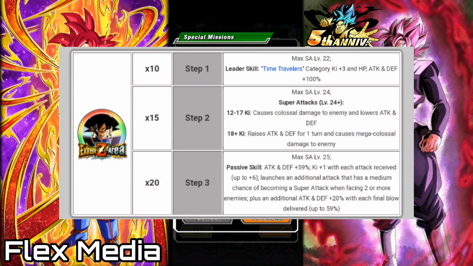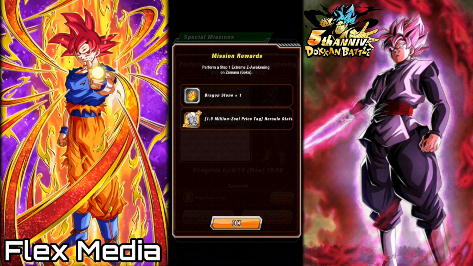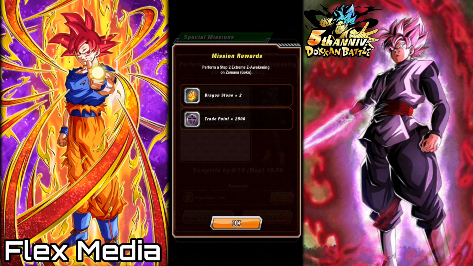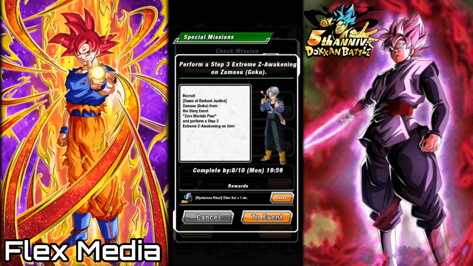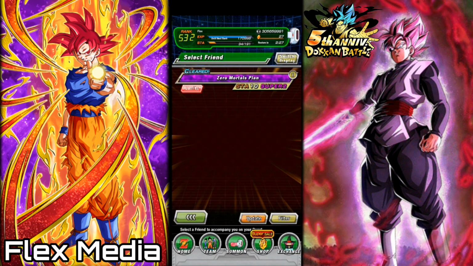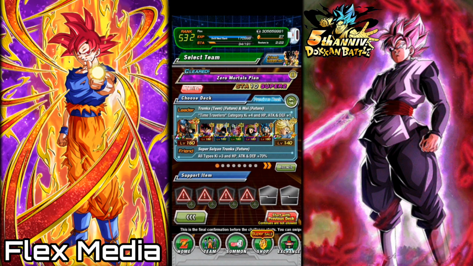But the missions are not too bad. The rewards are not too bad. So step 1, we get this Dragon Stone and then a Platinum Hercule statue. And then we're going to go ahead and get 2 stones and some Baba points, which is hilarious. And then we'll go ahead and get an Elder Kai and then 3 stones. So not nearly as good as a traditional EZA, but honestly, it's not a big deal.